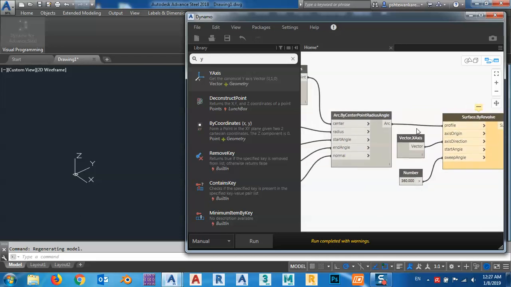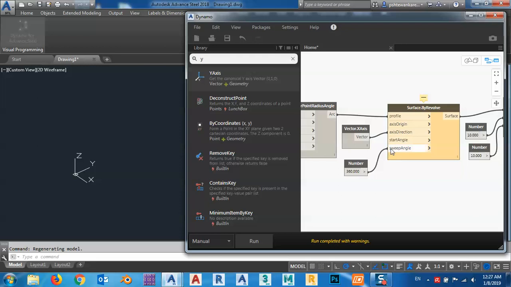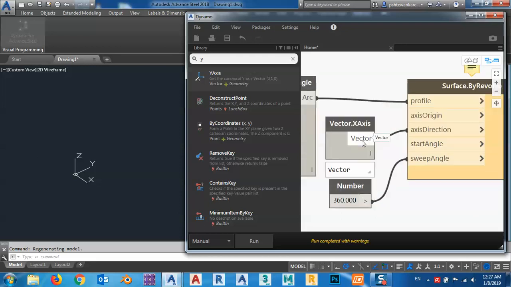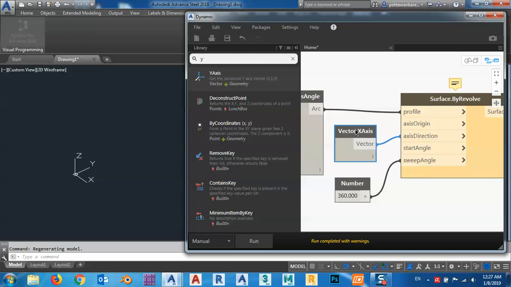Yes, profile is okay. The sweep angle is okay. Maybe this one is not. Let me just use y-axis.